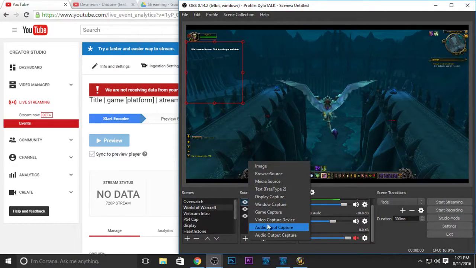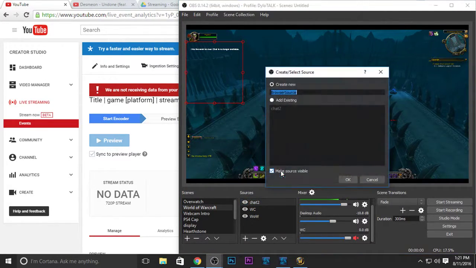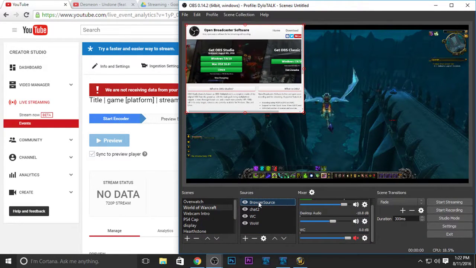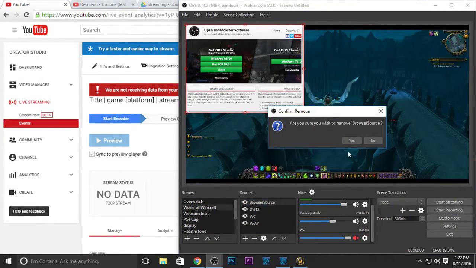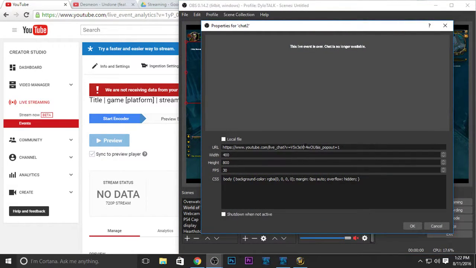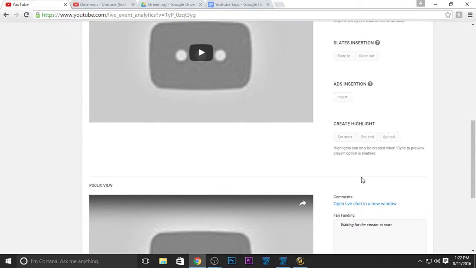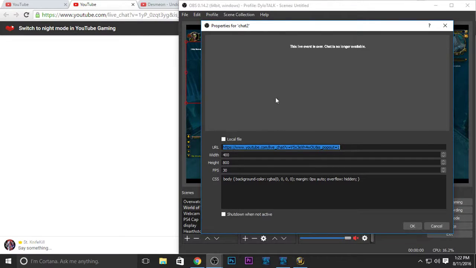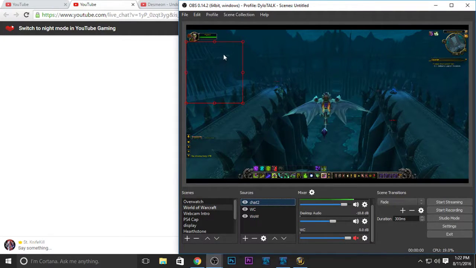So to create the chat window, go to add browser source, and then you're going to put the URL for your chat. You adjust the width and stuff to fit right without cropping anything out or warping stuff. I'm not going to do that right now. I'm actually just going to go ahead and delete that. So here on my chat window, I'm going to change this URL to the URL for this chat right here. So copy that URL, just paste it up here, and you'll know it's working once that is gone.